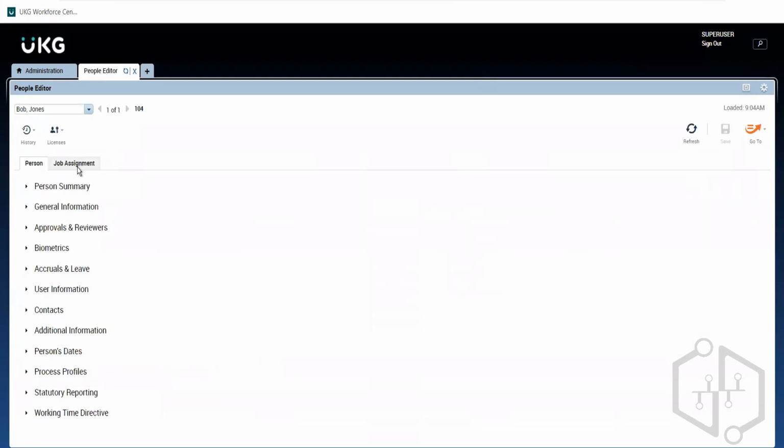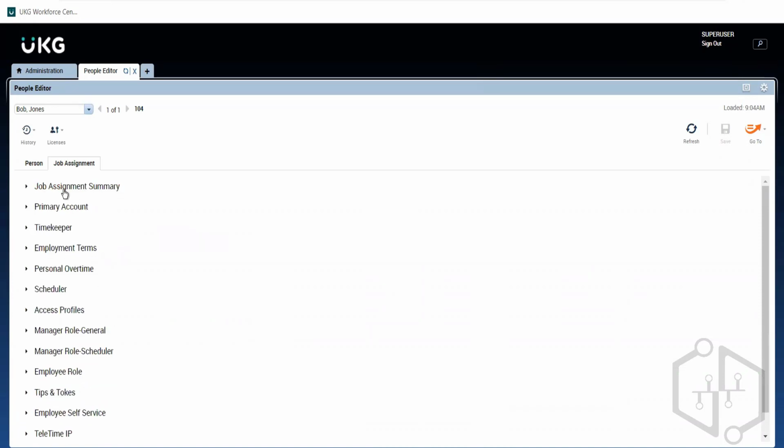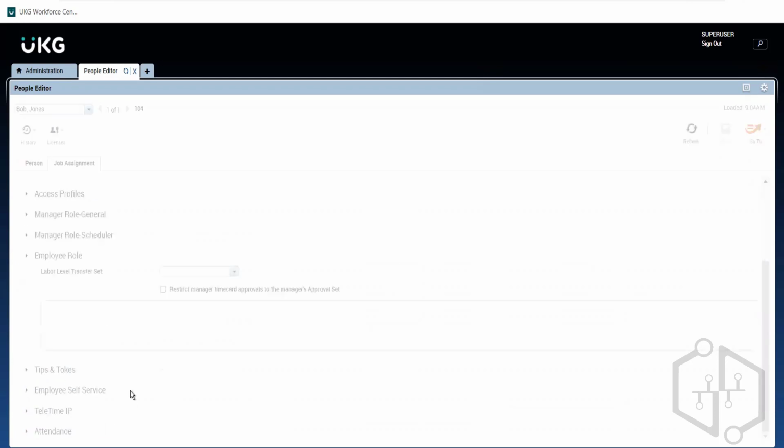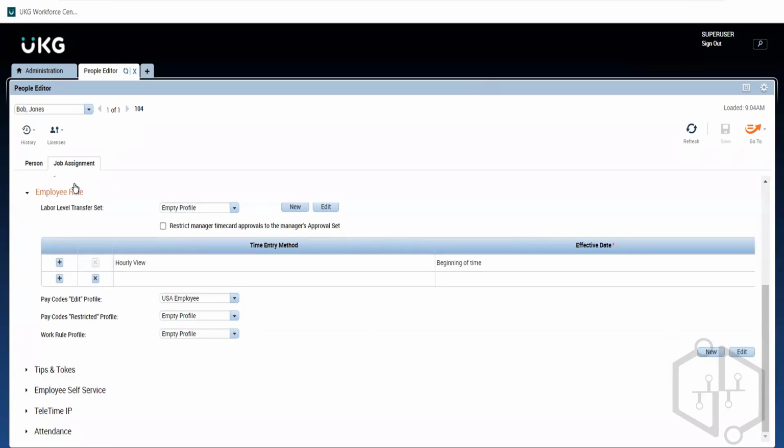Then in job assignment we have details like his primary job, his time zone, payroll, wage. These are all system inbuilt ones, right? Normally for an employer or manager, Kronos lets us feed these details from some third party, or we can do some calculation and feed it to the system, like what the time entry method is. These are all system default columns.